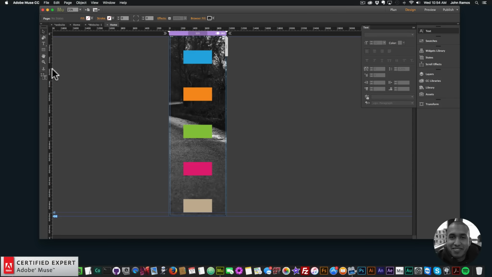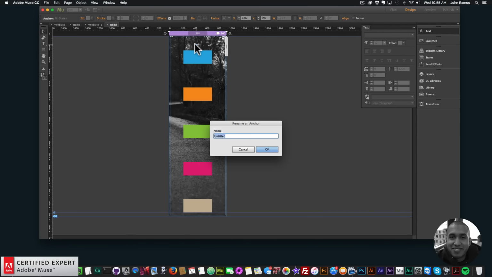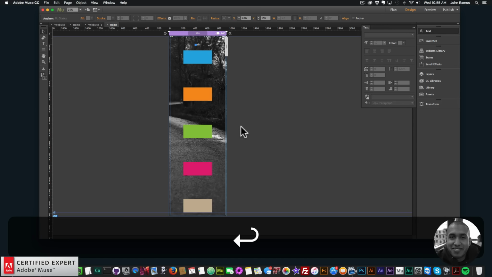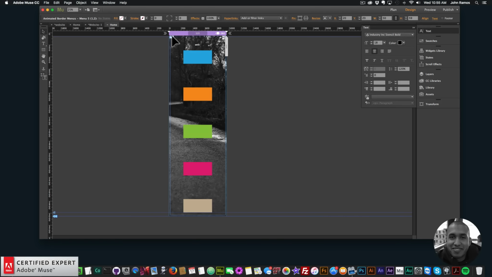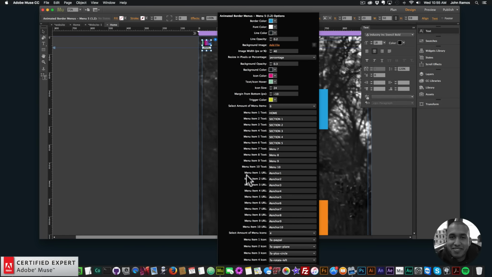So if I click, let me see what that says. Okay, click to load. Okay, all right. We'll click on the anchor point, and I'll place it right above this rectangle here, and I'll call this anchor 1. You could actually call this anything, but if we go to the widget, and let me zoom in a little bit, we see here in the menu item URL, it says anchor 1.